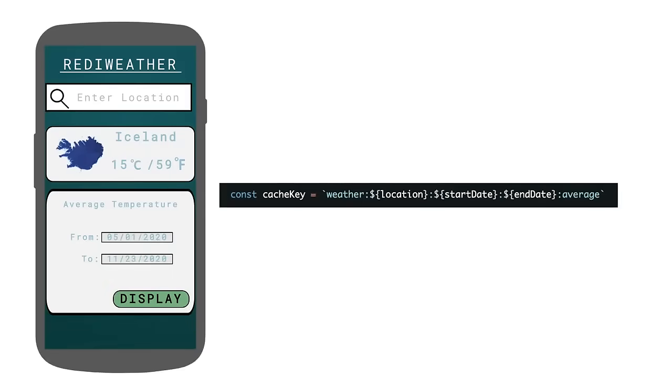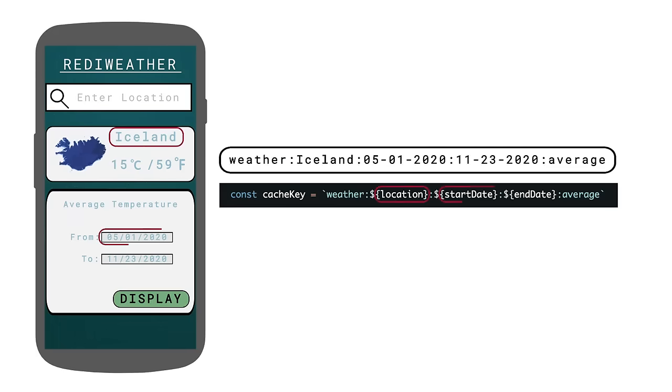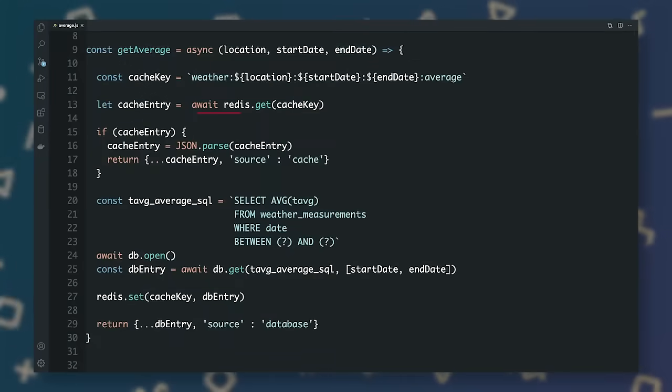First, the application needs to be able to read from the cache. To read from the cache, we need to know the name of the key where the cached data is stored. We cache these queries based on the location, the start date, and the end date. So we need to construct a key having these fields. Once we have the key name, we issue a GET request against Redis. If the key exists, we immediately return its value. That's a cache hit.